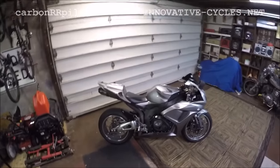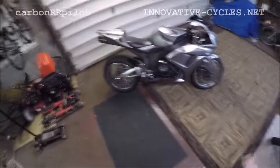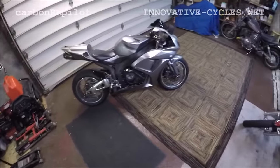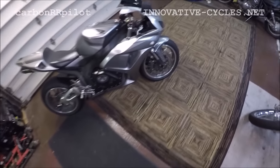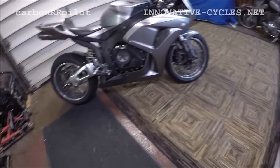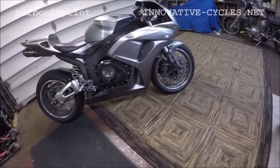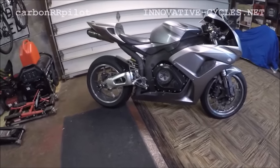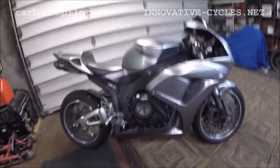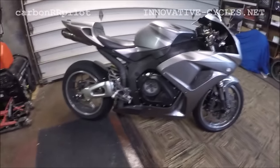I'm actually trying to make a video of this thing — I did a lot to it. A friend of mine wanted to put a bike together. He loved my R1 but wanted a CBR, so I just hooked it up. We wound up doing wheels, Vortex rear sets, clip-ons, chain adjusters. I even did the engine case with Lexan engine case covers. The fairing almost showcases the engine case, so I had to do it.